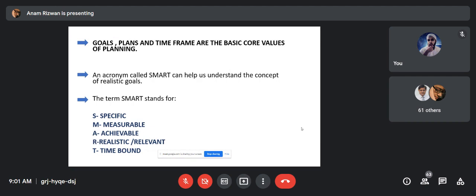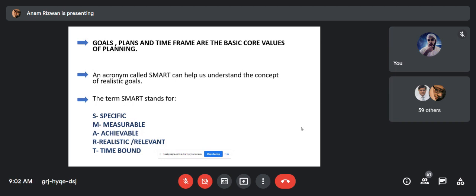Now, this brings us to our fourth point. That is, when we talk about R, it should be relevant or realistic. So realism or realistic has already made a lot of sense when we spoke about achievable and measurable goals. So relevancy plays a major role, and it becomes more important when it comes to our goals. Unless and until our goals are aligned with our interest, they'll not be relevant. So it's very important that our goal should be relevant.